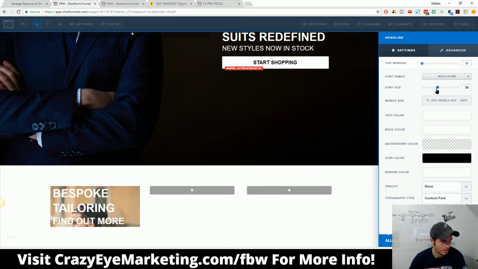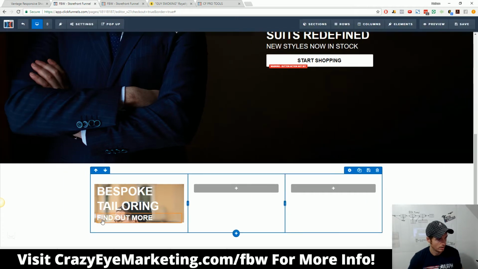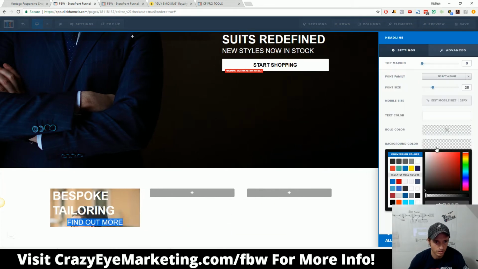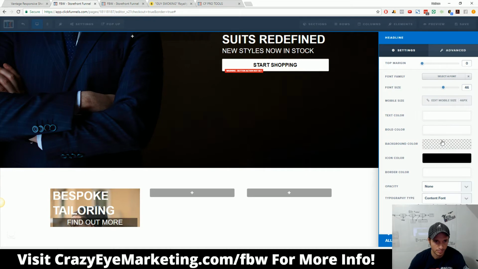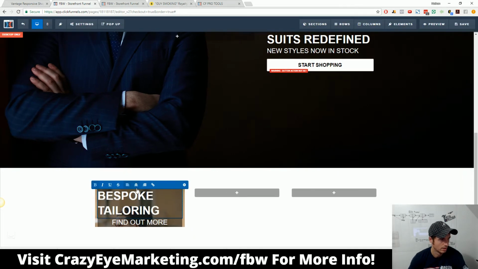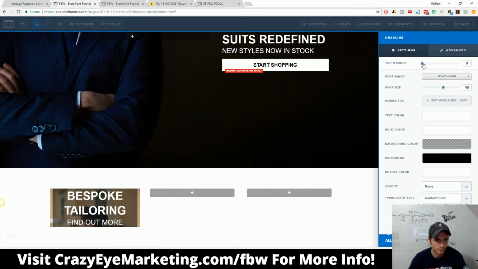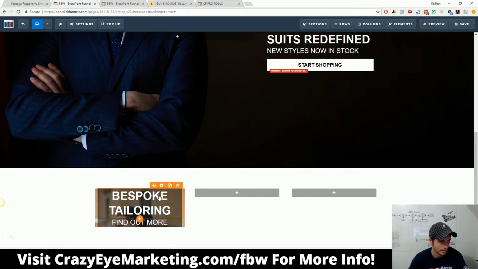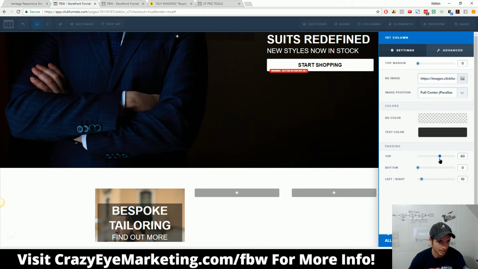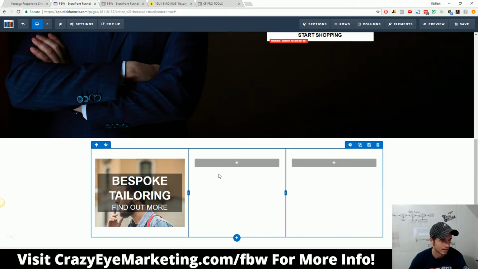Alright, so it's got to be smaller. We'll make it not bold. We'll center it. We're actually going to add some background color to it. Black, 30 probably. Sure. Bespoke tailoring. Background black, 30%. Center. Add some margin. Oh, that sucks. Let me think. Columns. Padding. There we go, that looks good. Padding 60. Cool. We're kind of there, right? I think we're kind of there.